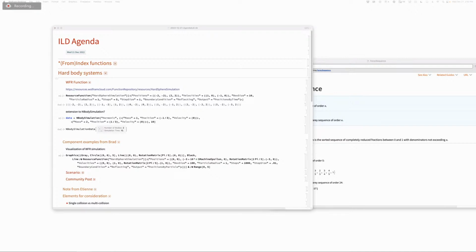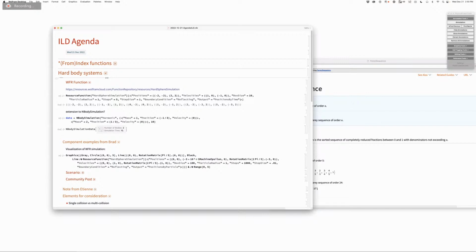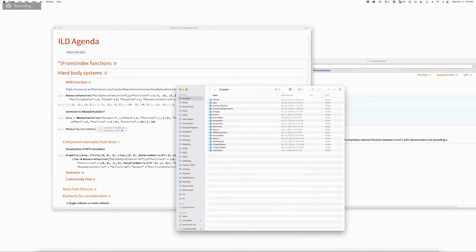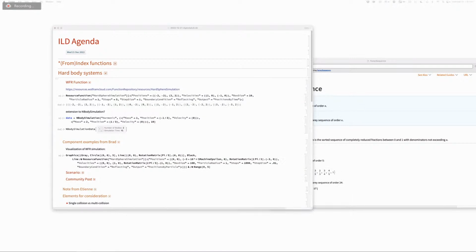Yeah. But we've tried to make a design for general agent-based modeling. Christopher, you and I have looked at this several times. Does anybody know where that material is by any chance?